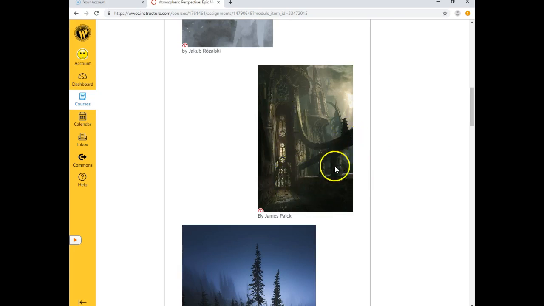So this right here, being the closest sort of object that you can see, is the darkest. And as soon as we step, if I were to guess, maybe 20 feet away, it starts to lighten up. You can see it happening right in here, especially right in here. And then the outside sort of ramparts, or whatever you call those, quite light, lighter still. I'm not even sure. That might be part of the castle. All right, up there, it's way light. It's almost the color of the background sky.